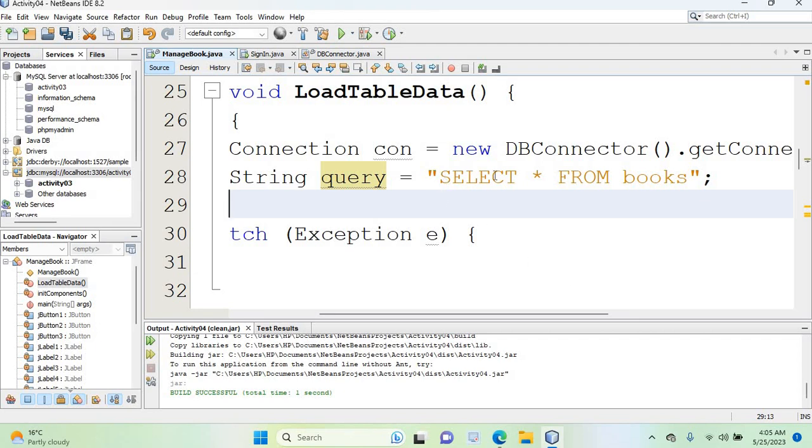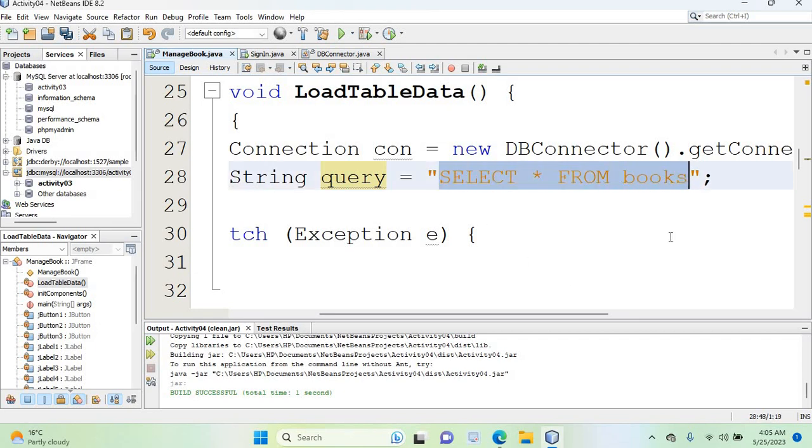A dynamic query means you are going to pass some user inputs into the SQL query. This is not a dynamic query, so therefore we can use a statement as well. But since we already used the prepared statement in the last video, I will use the prepared statement here as well.